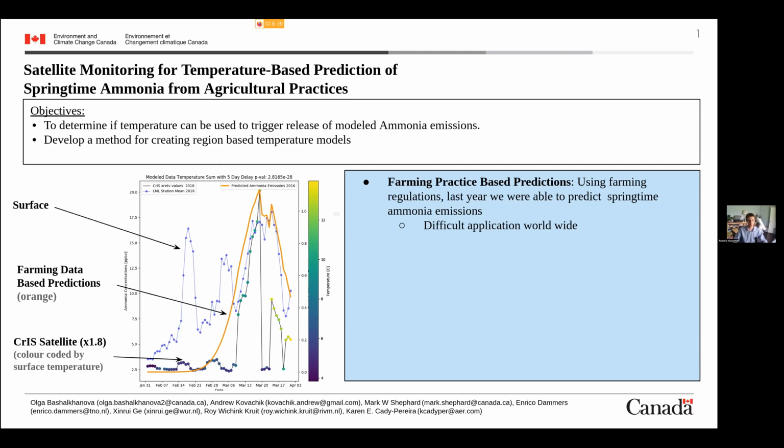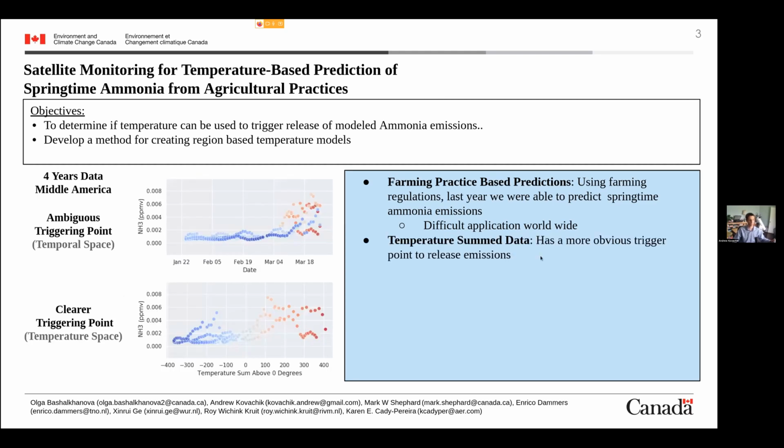So this was nice, but we kind of wanted to think of maybe a simpler model that we could get similar results for these predictions. So from that, we came up with the following prediction hypothesis statement. That being that regardless of these regulations that are in place, the farmers are under an economical pressure to plant their crops and spread the fertilizer as soon as possible so that they can harvest the crop and use the land further. So regardless of any government rules, they're still under this pressure to plant as soon as possible, whether that's the government or whether that's temperature.